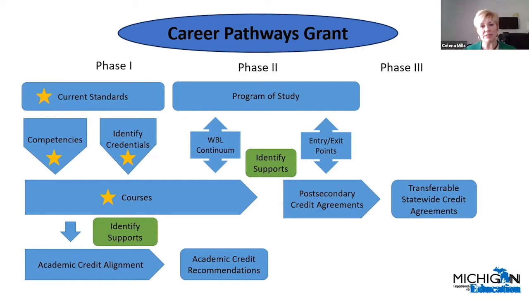Then they worked with post-secondary partners, some of whom you saw on the list a couple of slides ago, and started looking at those credit agreements. What is already in place and how do we expand upon that so that we can grow those and we can grow them across the state? So those things will all be forthcoming as we continue to roll this out.